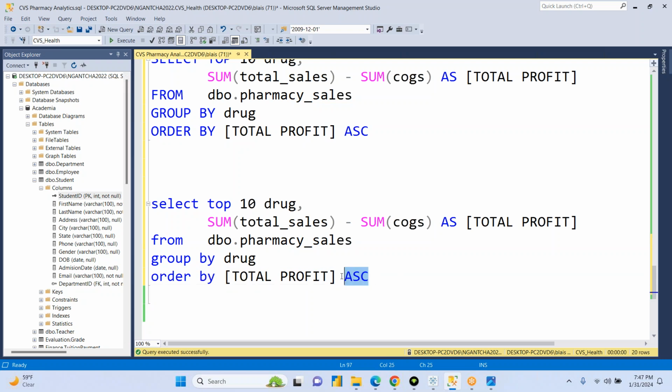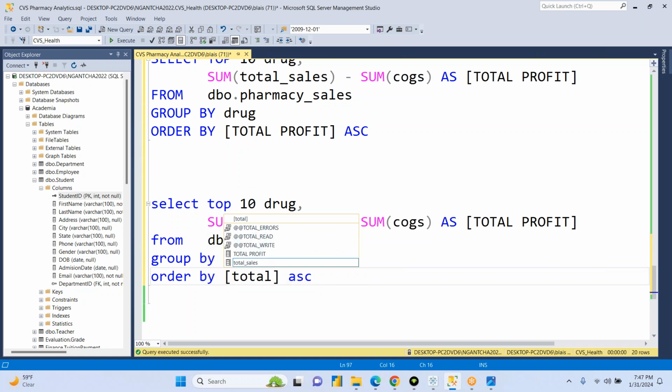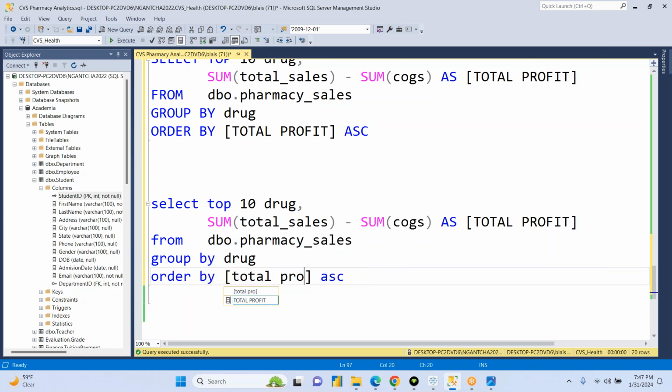And see on this side, ascending, even at the level of the names, I can decide to change total profit to all lowercase. It's still going to be valid. If I change it right here, I also need to make sure the change is implemented on this.